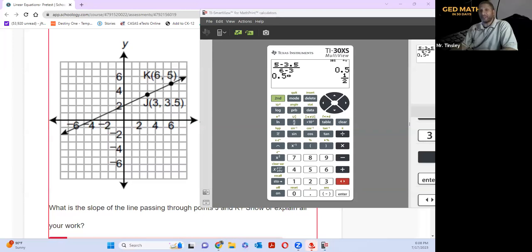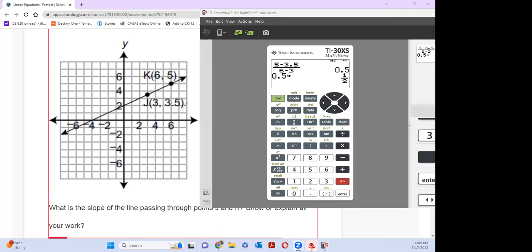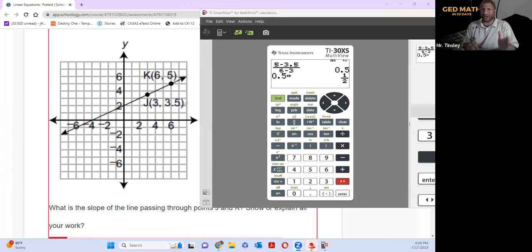But the problem is, again, you've got to have a conceptual understanding. People see this decimal and their whole brain explodes, or they see a fraction and their whole brain explodes. But if you take the time to learn how to use the calculator and know how to go to your formula sheet and get your formula, all you're doing is plugging it in. There's no work to do. But what happens is people see decimals, fractions, they get all shaken. This could have been fractions. It could have been anything. What you know is y2 minus y1 over x2 minus x1.